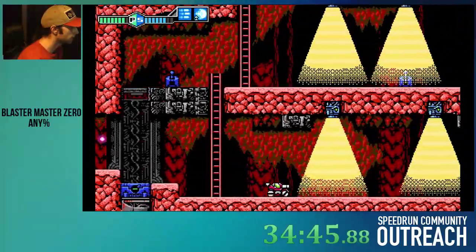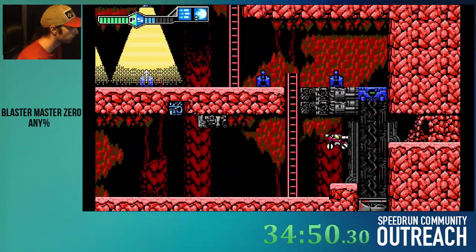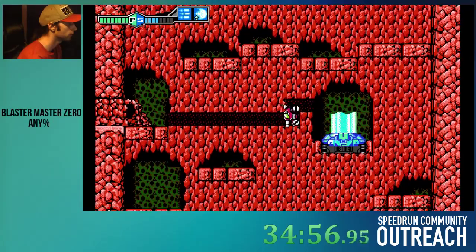Alright, so when I hit these spotlights, it causes these caterpillars to spawn. These caterpillars can be quite annoying. They can stun lock you very easily. You just keep getting hit by them and you can't move. They just drain your health away.